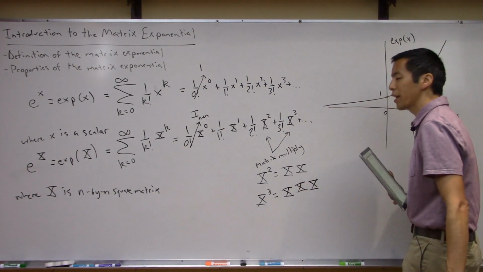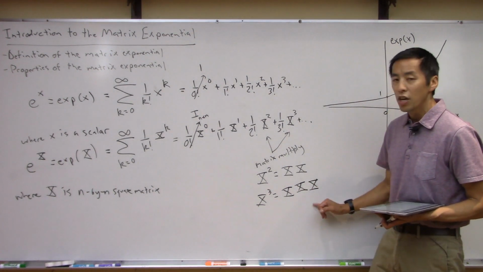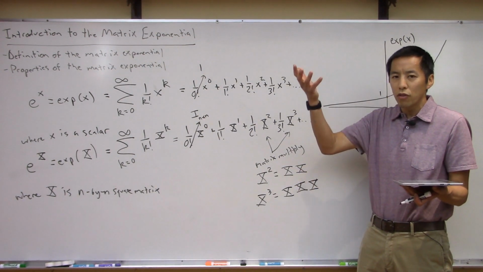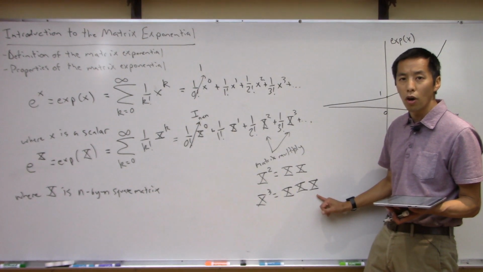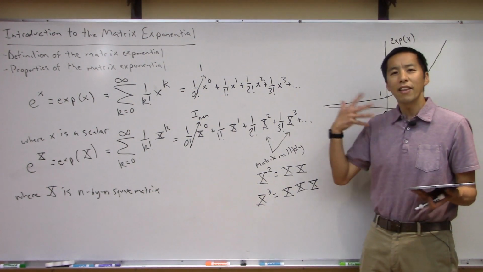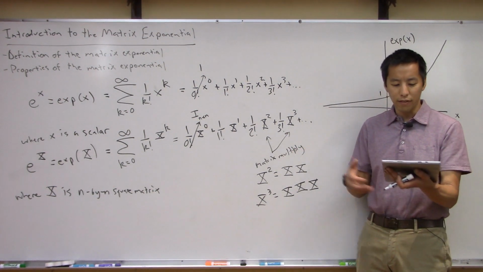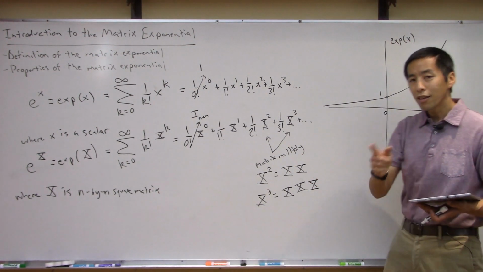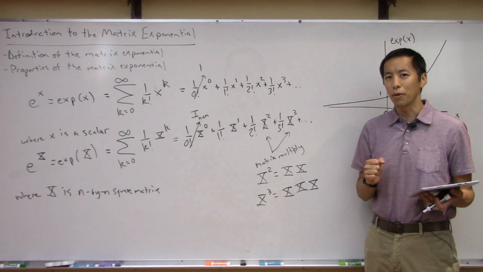And again, this is where it gets a little bit complicated because you can't just multiply each element of the matrix and raise it to a power. You actually have to do the full-on matrix multiplication in all of these, and that's where the richness comes in, and we're going to examine that in a second, right? So, tell you what, let's look at an interesting example.